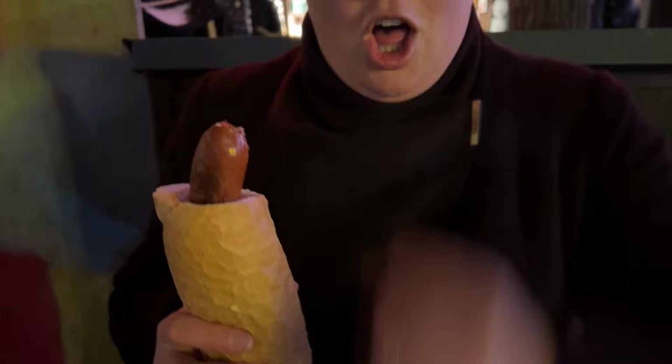Well, we found some food to eat. Well, I should say more food. We got a Käsekrainer. And this is a common way that it's served. They actually take a full, like, crusty baguette thing, they slice off the top, and they hollow out the center, and then they put ketchup and mustard inside, and then they stuff the sausage in. It's interesting.